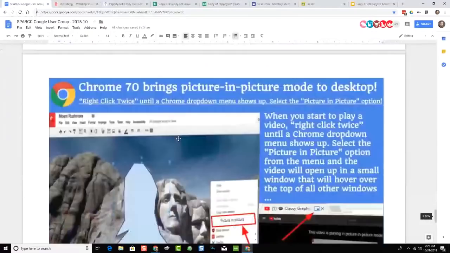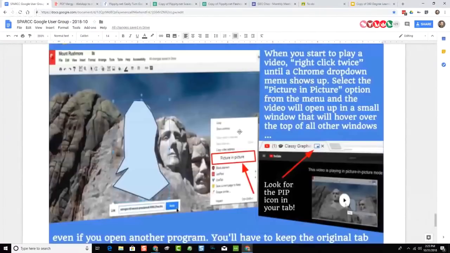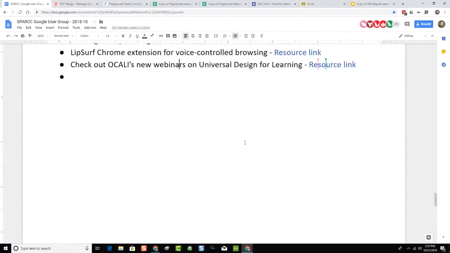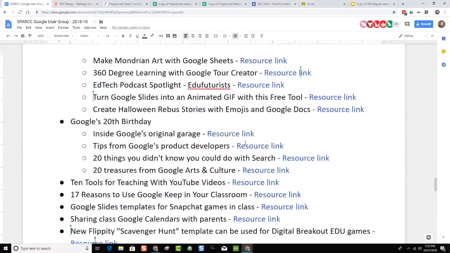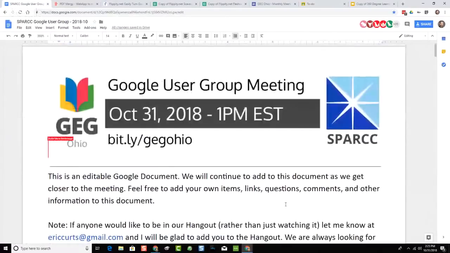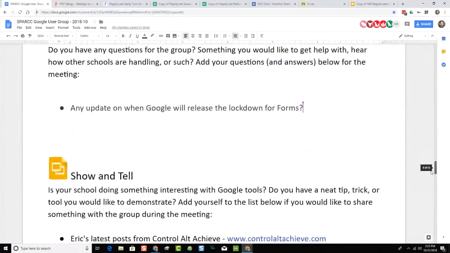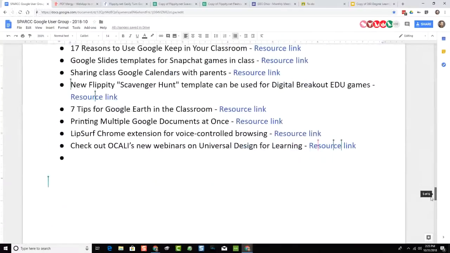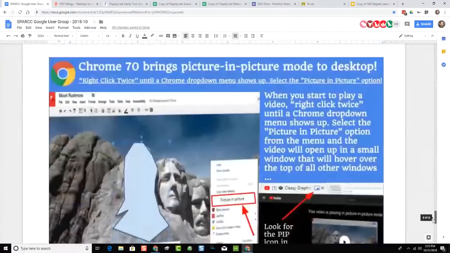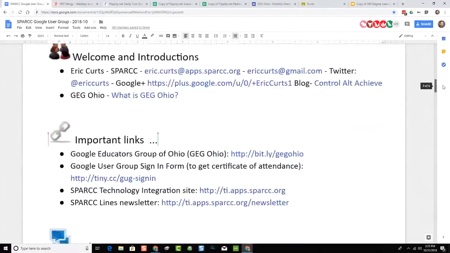And then below there is the info on doing the picture-in-picture mode in Chrome 70. Awesome. All right. Well, let's go ahead and scroll back up and see if we have missed anything. I don't think so. I'm going to give you guys one last chance. If you've got anything to add to the agenda, I just want to make sure I didn't miss if anybody added something else to Q&A or show and tell. If you have anything else, please feel free to go ahead and throw stuff in as a comment or into the document. And we can still have a moment to catch those.